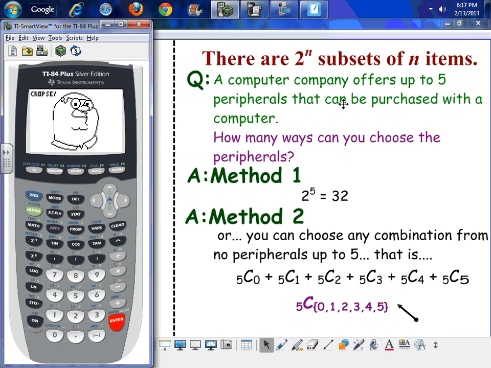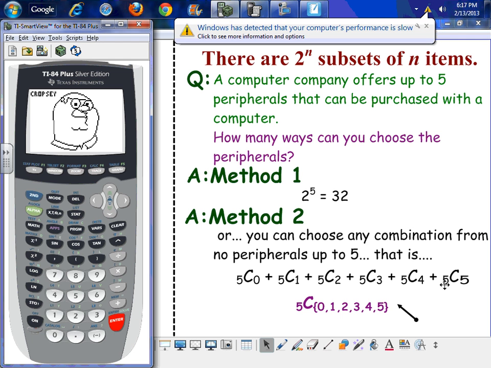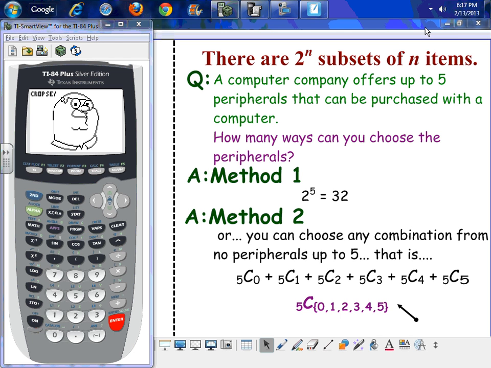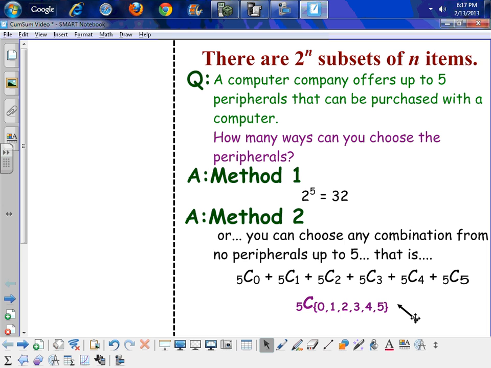This video is going to show you how you can do multiple combinations in one step, or possibly two steps depending on how you do it. I've chosen a very simple question to reemphasize a theorem we had in class, and also so that we can double check things visually and believe the calculator's answers.